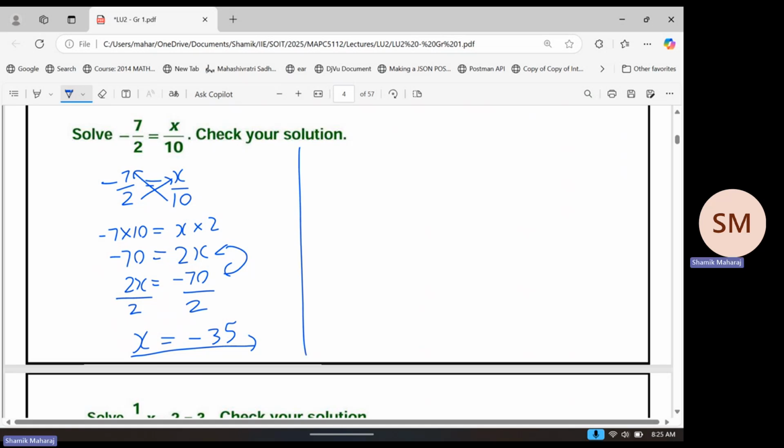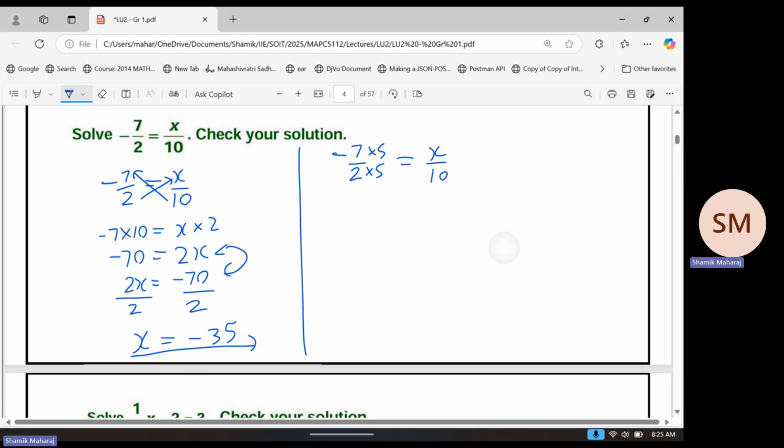The other way would be to get a common denominator and just cancel the denominators out. Some people prefer that one, so I'm just going to go over it very quickly. If you don't like this one, it's okay. On the left, I write it as negative 7 over 2. We can multiply the top and the bottom by 5, because multiplying by 5 over 5 is the same as multiplying by 1, so it's as if we did nothing. So it's mathematically legal to do that. Here we have x over 10.